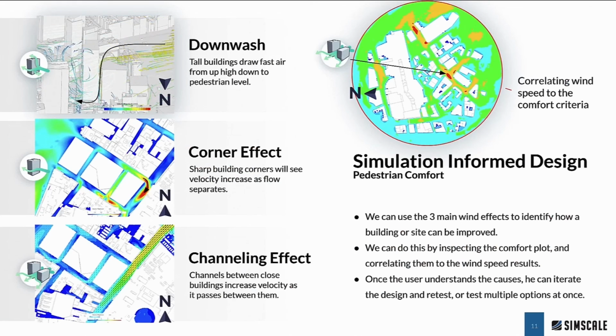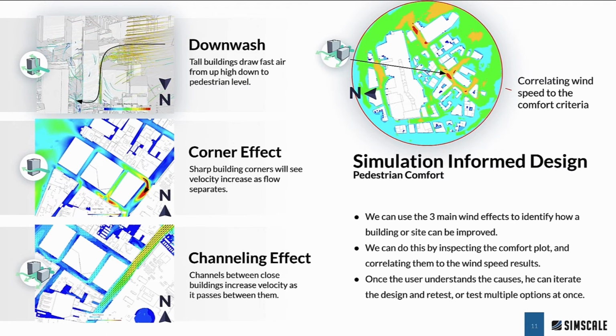Pedestrian comfort is really good for telling us where people are comfortable doing the activities we expect them to be doing, but what it's not that great at is telling us why they wouldn't be comfortable doing that activity. Although we said in the demo that our comfort criteria was quite nice within the space we're trying to develop on, this isn't about my project, this is about your projects. So it's not always going to be the case that they're comfortable, and what we can look for is several different effects to allow us to improve the results.